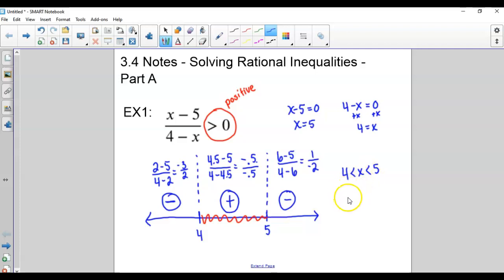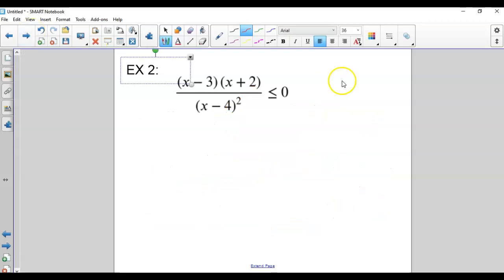So the other way I can write this here is using interval notation. I could say 4, comma 5, so from 4 to 5. Again, using those parentheses because 4 and 5 are not included. If I plug in 5, I'm going to get 0. If I plug in 4, I'm actually going to get undefined because I have a 0 in the denominator. So either one of these right here, this one or this one, could be our answer depending on whether you're using inequality or interval notation. All right, now these can be a little bit confusing at first, so let's do another problem, and I think as we do some more, it'll help a little bit.